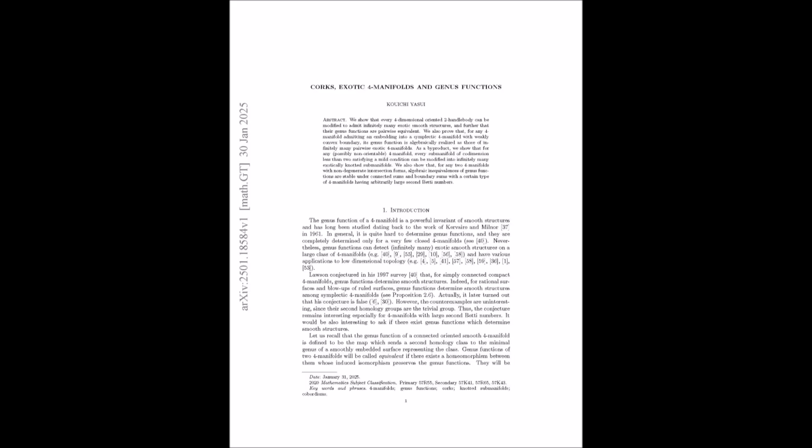We need a whole toolkit of mathematical instruments. And that's where tools like Seiberg-Witten invariants and Heegaard Floer homology come in. They provide different perspectives and can sometimes distinguish smooth structures when genus functions fall short. So it's like we need a whole orchestra. Exactly. Of mathematical techniques to appreciate the full symphony of exotic four-manifold theory. Precisely. And the search for new tools and techniques is an ongoing and exciting area of research.